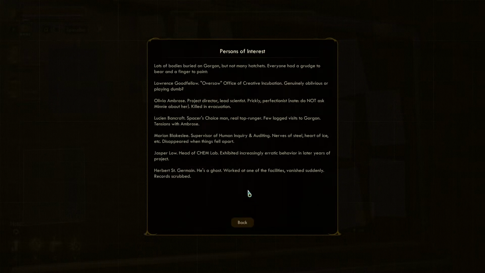Persons of interest: lots of bodies buried on Gorgon, but not many hatchets? Everyone had a grudge to bear and a finger to point. Lawrence Goodfellow oversaw Office of Creative Incubation, genuinely oblivious or playing dumb. Olivia Ambrose, project director, lead scientist, prickly, perfectionist. Note, do not ask Minnie about her. Killed in evacuation. Lucien Bancroft, Spacer's Choice man, real top runner. Few logged visits to Gorgon, tensions with Ambrose. Marion Blakesley, supervisor of Human Inquiry and Auditing. Nerves of steel, heart of ice, etc. Disappeared when things fell apart.